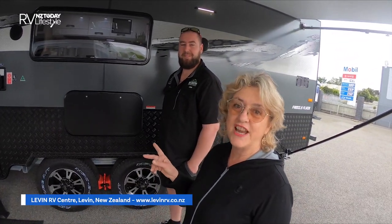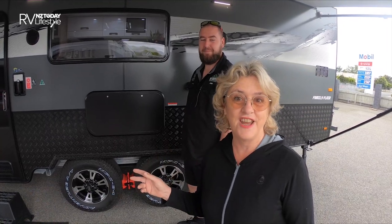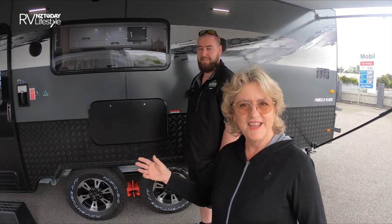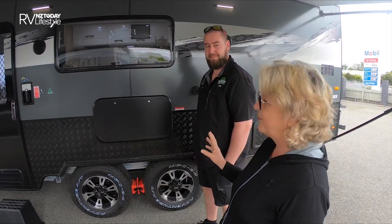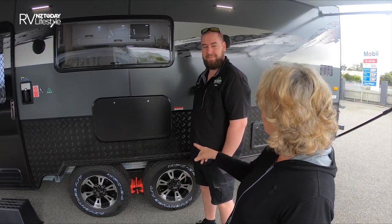We've come to see the latest Royal Flair caravan that's arrived, and we're going to take you through and have a look. It's beautiful. It's got dub bunks that are king singles, so they're quite generous and wide, and it's got an island bed. Beautiful, beautiful bathroom setup. You'll see Bruce and I in the shower shortly. But let's have a look, Josh.